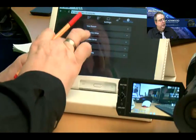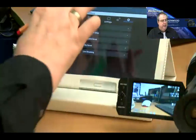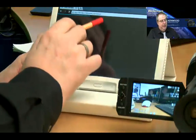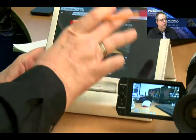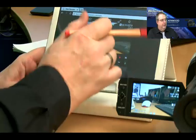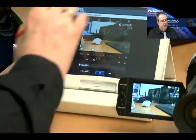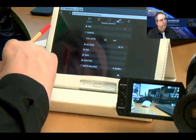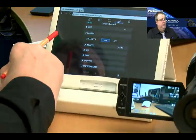If you want to have the camera control while you're doing live streaming, you will not have that preview image here. That will not exist, because we cannot do live streaming in this format and we go out with another format. But still, you have the option to go to the camera remote, and you have all your camera remote features even during the live streaming process.